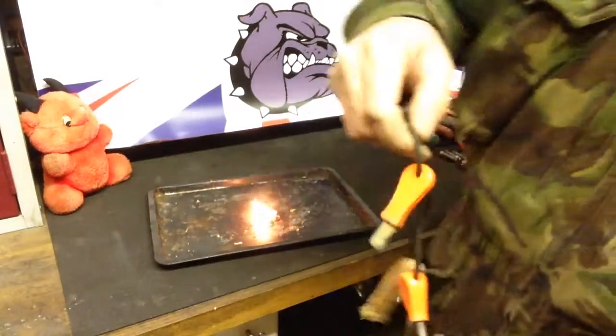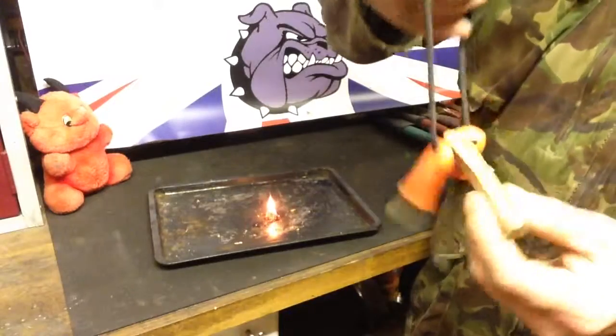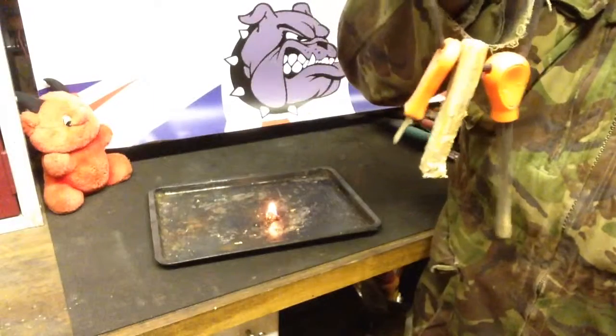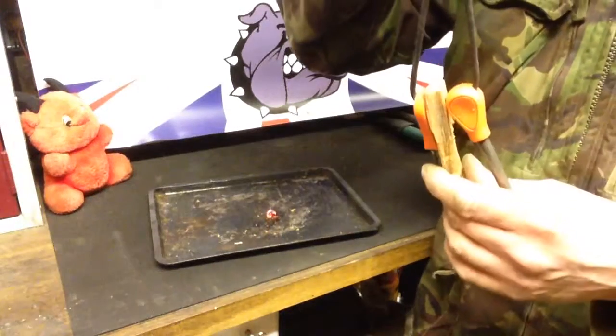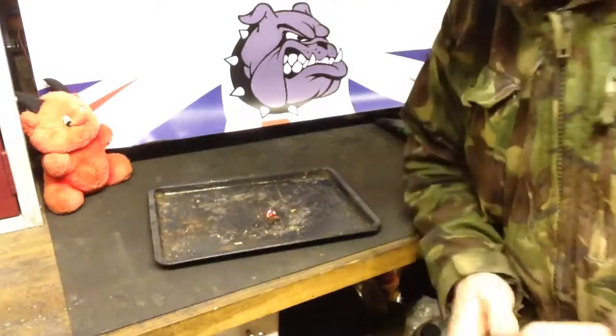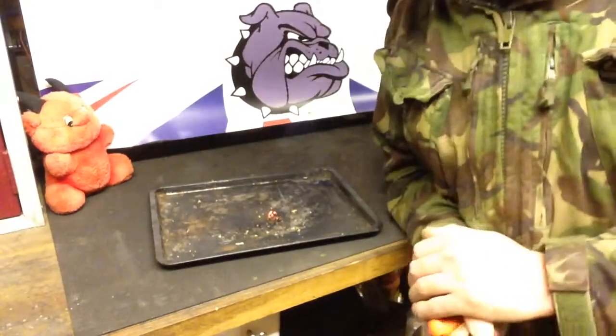But anyway, top little tip: add a piece of fat wood onto your ferro rod and striker lanyard, keep it with you, and you will always establish a fire no matter what the conditions.